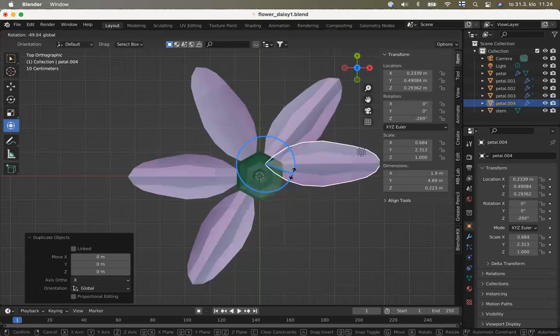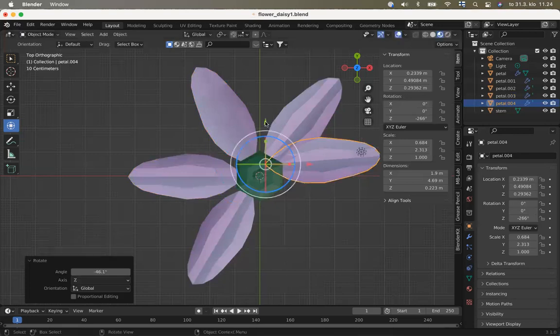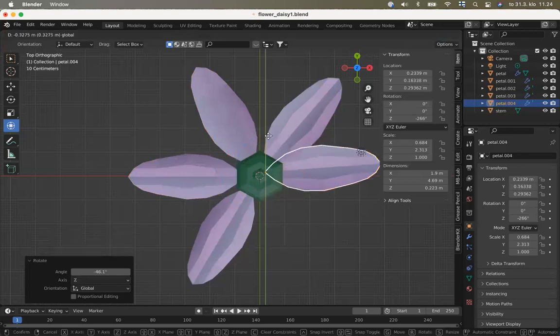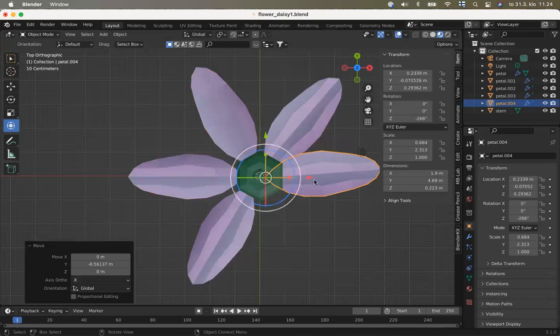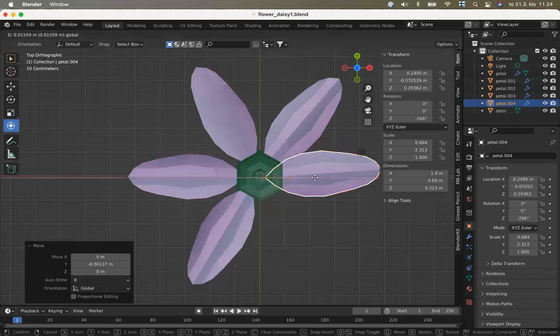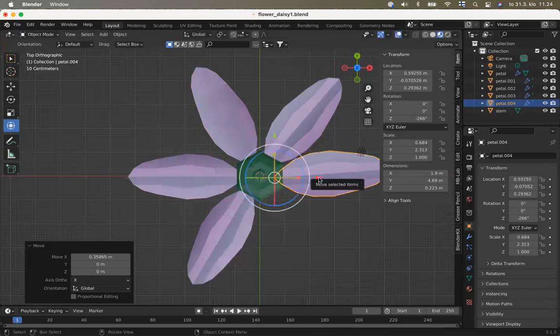Because after I have done these copies, I will also change the way that the petals are situated.